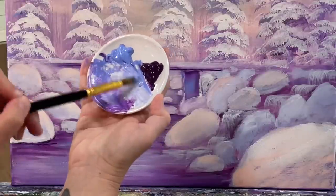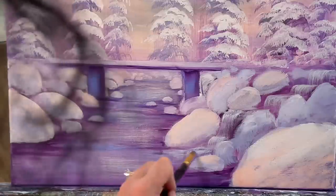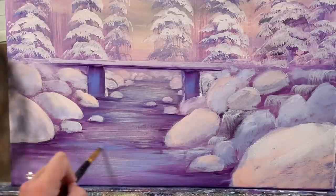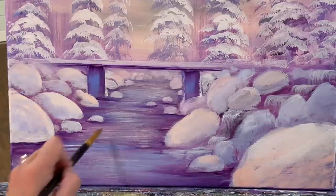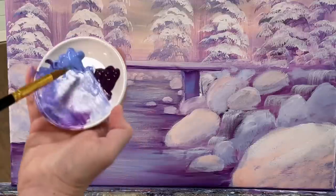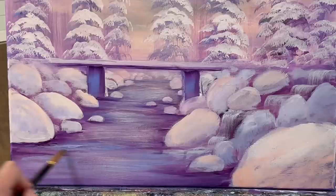A little bit more blue here in the water. A little bit of purple this time.